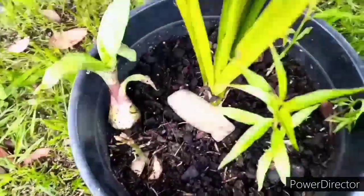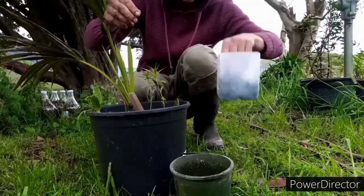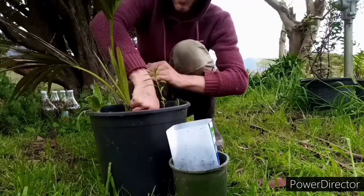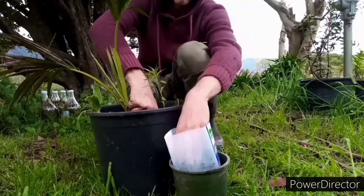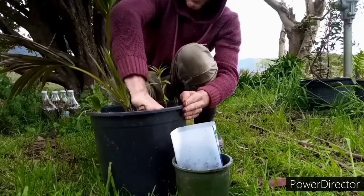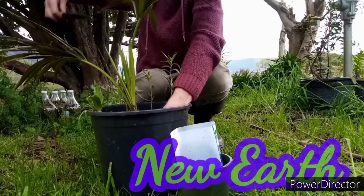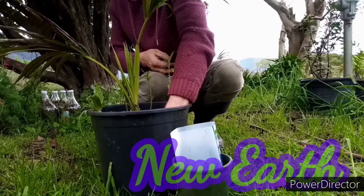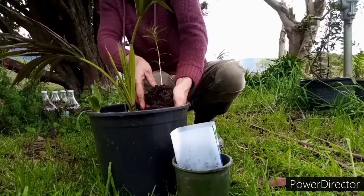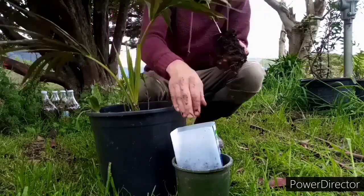Now I have to put the camera down, because I don't want to mess this up for the sake of the video. So we've got the pot ready. Always have the next pot ready with a delicate transplant situation. Have the bottom of the pot already full. You don't want to be holding this root ball and filling a pot at the same time. And the trick is to get it out as undamaged as possible. Once you've lifted it, slip your hand underneath to cut off the bottom, curl your hand under, lift it out of the ground. You can gauge what depth we'll need in the pot.